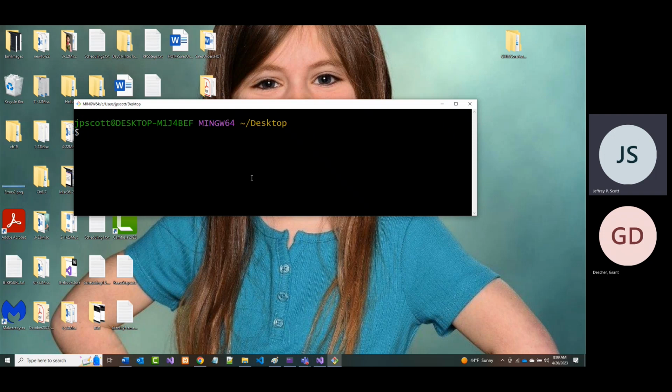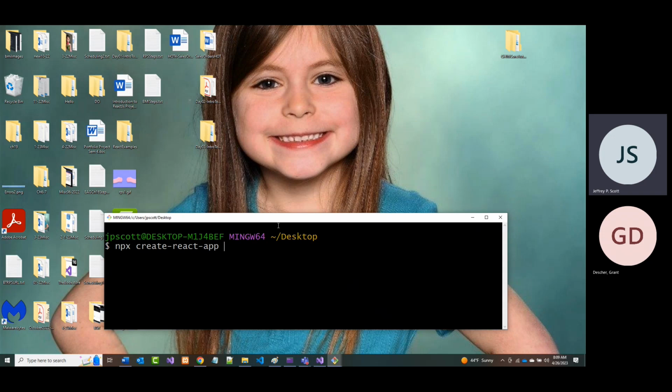Now, the way that you create a new React project, and there's more than one way to do it, but I'm going to say npx create-react-app, and then give it a name. I'm going to move this down because I want you to see what's going to happen in a moment here. There should be a folder that gets created in here someplace.